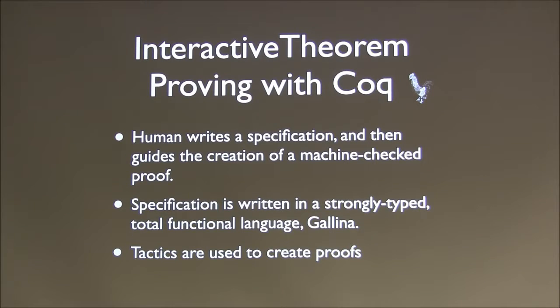So the specification that you're writing, that you're going to prove, is in a functional language called Gallina, which is a total language. So unlike Haskell, where you can write incomplete patterns, you can't do that in Gallina. For every possible data structure you can encounter, you have to say what's going to happen as the next step. So you can't have holes where you just say, oh, that'll never happen, don't worry about that. The compiler will stop you and say, no, your pattern is not complete, so you must put code there because I can't do anything if I don't know what happens.